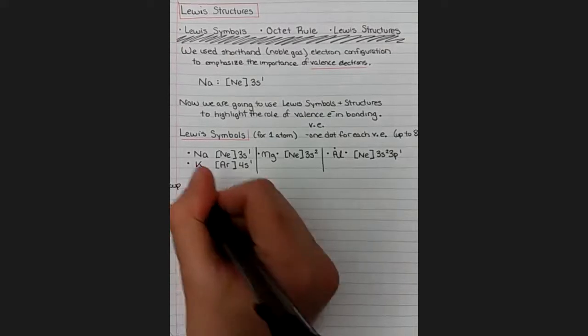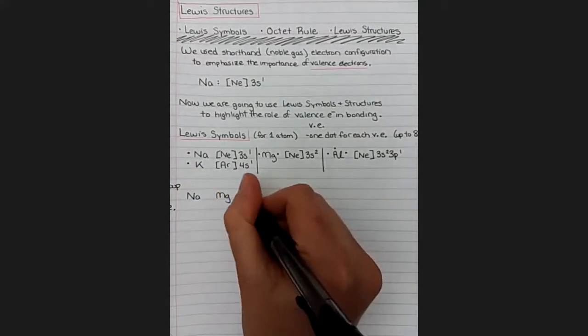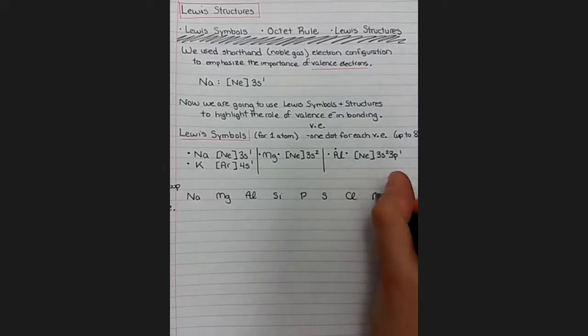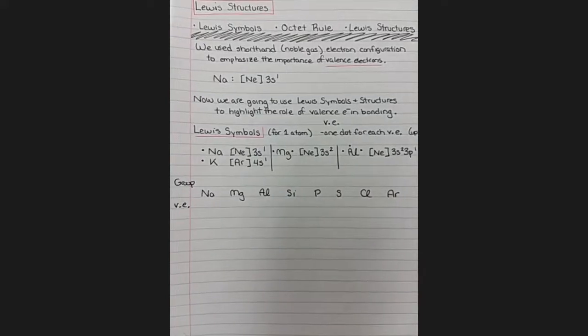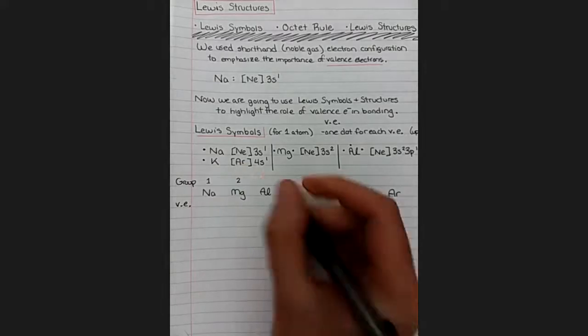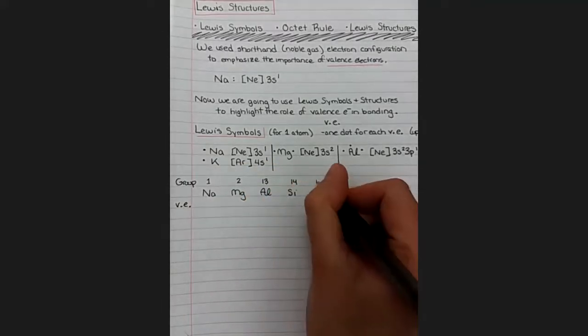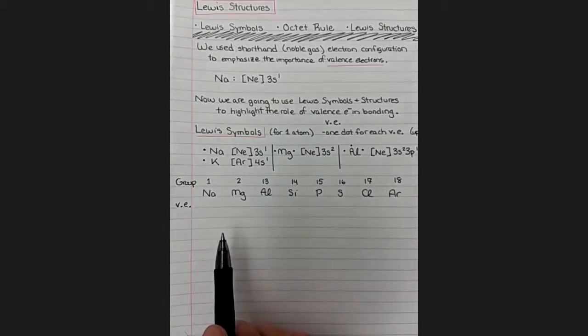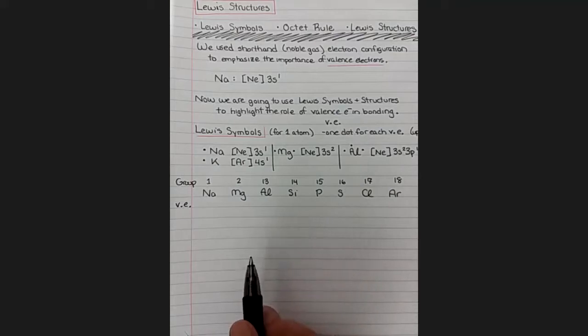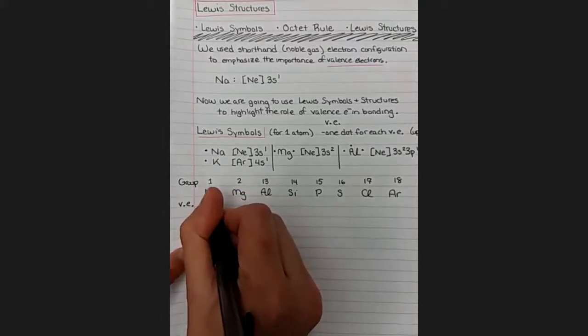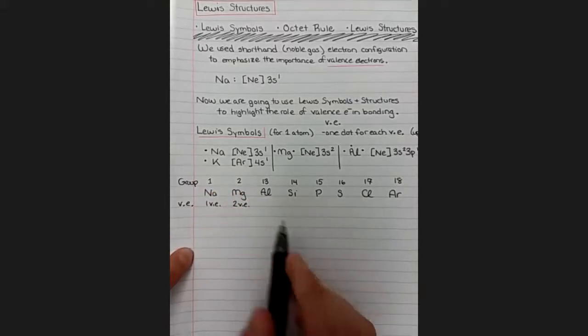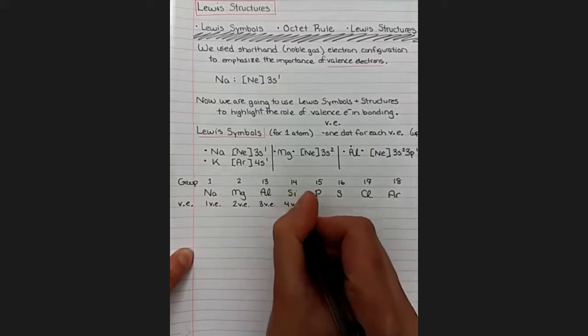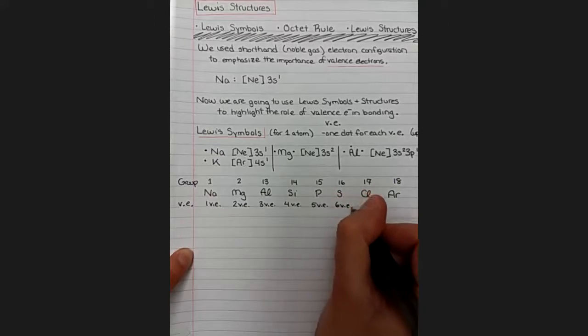So we've got sodium, magnesium, aluminum, silicon, phosphorus, sulfur, chlorine, and argon. Those are in group one and two, and then aluminum is in group 13, 14, 15, 16, 17, and 18. And remember, we learned how to figure out the number of valence electrons according to the group number. So there's going to be one valence electron here, two valence electrons. This one is going to have three because the other 10 go in the d block. Three valence electrons, four, five, six, seven, and eight.